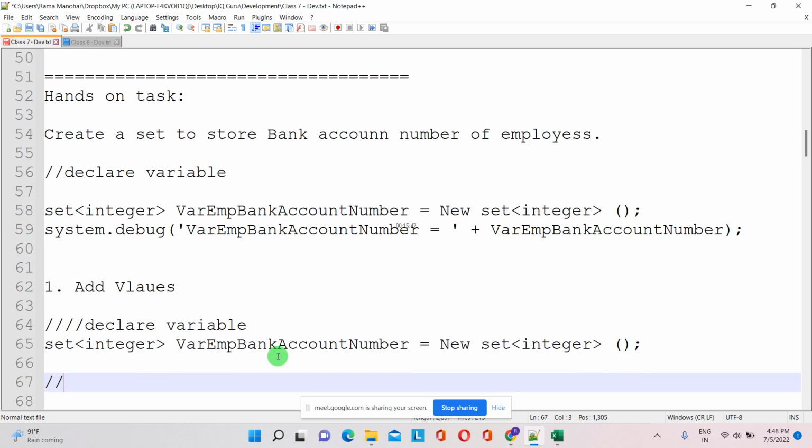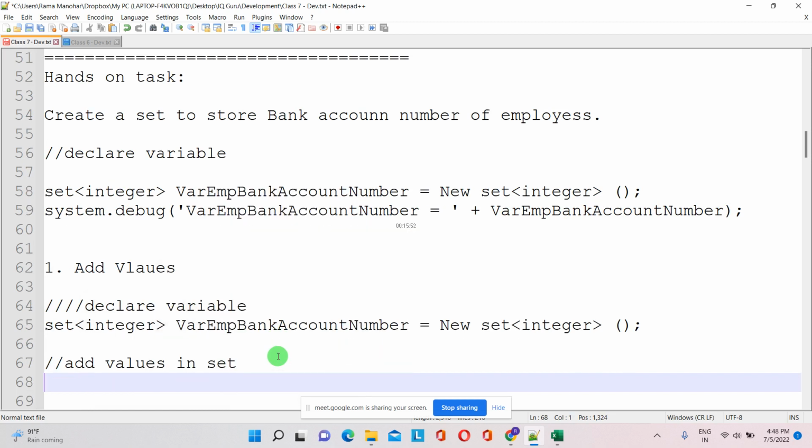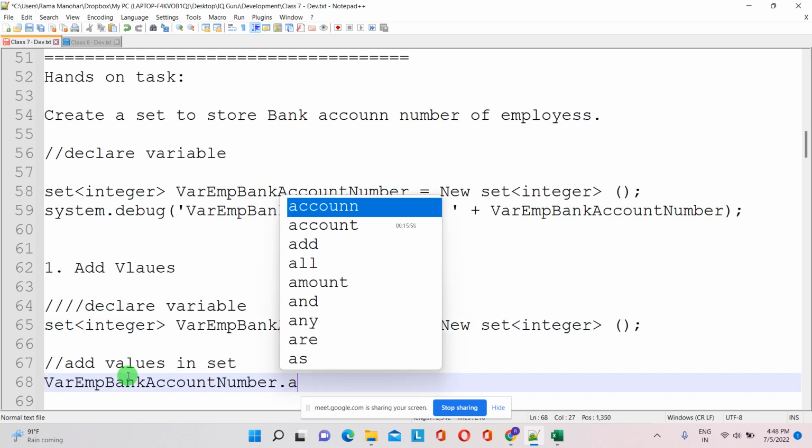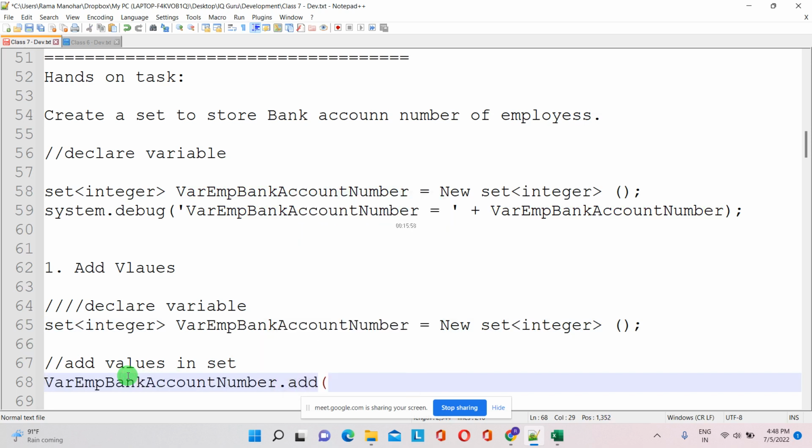And now values: variable dot add. And now tell me any number. 184672. Okay, I'll go with it like this. Triple four one.